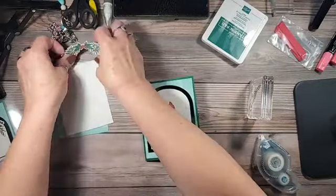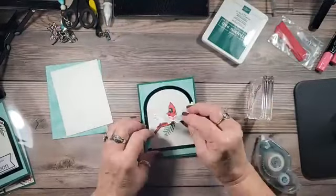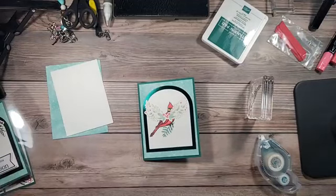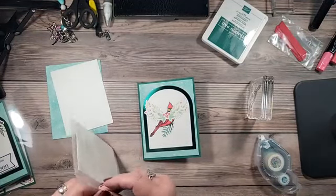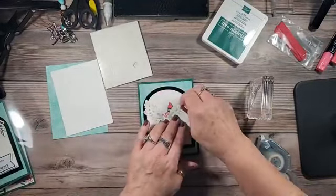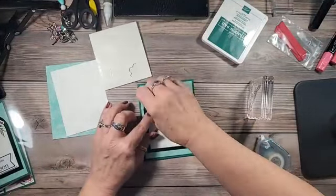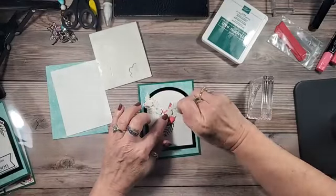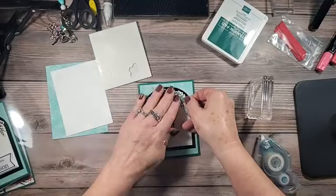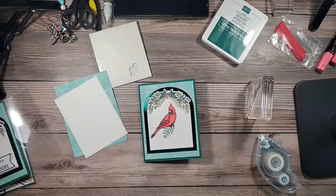There we go. Now this guy is colored with Old Olive, the Shaded Spruce, and more of the Real Red, but I didn't think it would be fair for you to sit and watch me color all that too. So we'll add some dimensionals on that. I really like that they give us full sheets of the dimensionals. And then we're just going to add this. Okay, and I think I forgot to put in a tag. But that's okay. We have tags right here.